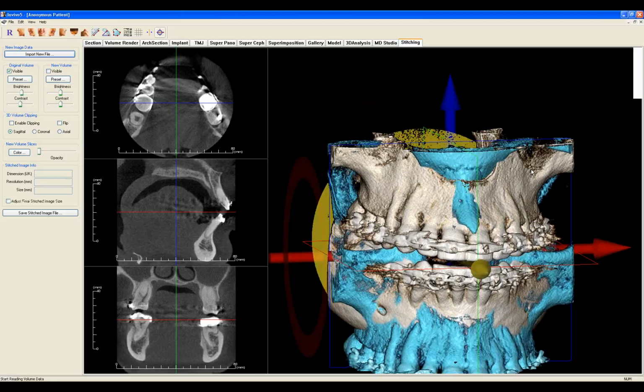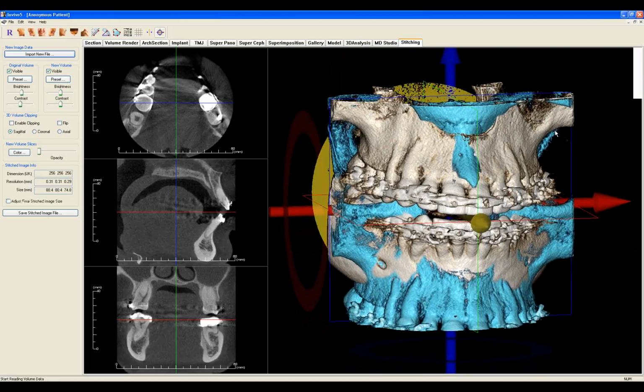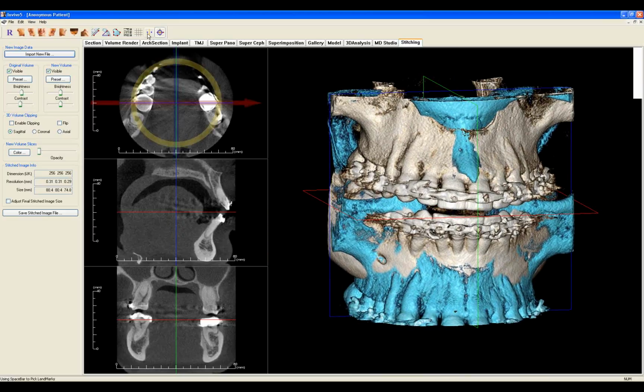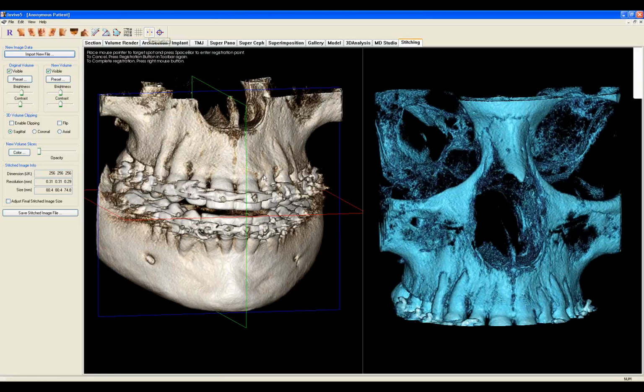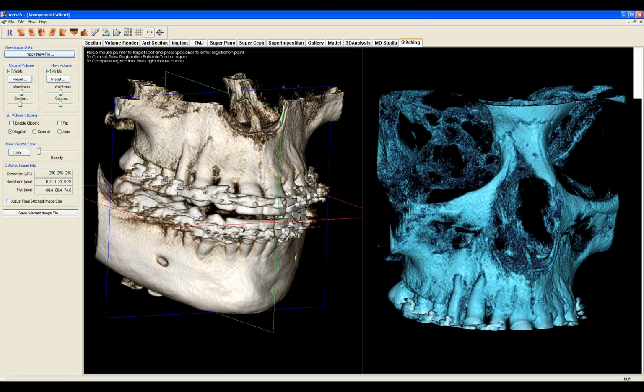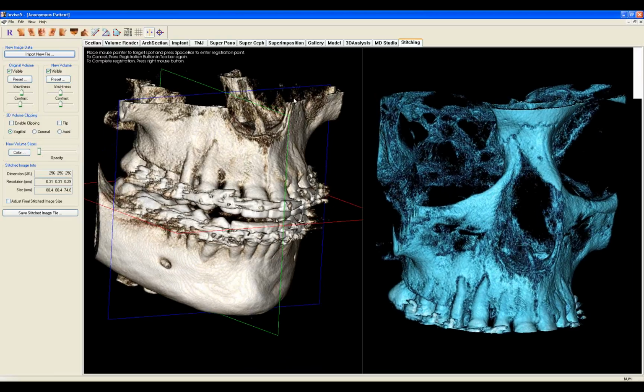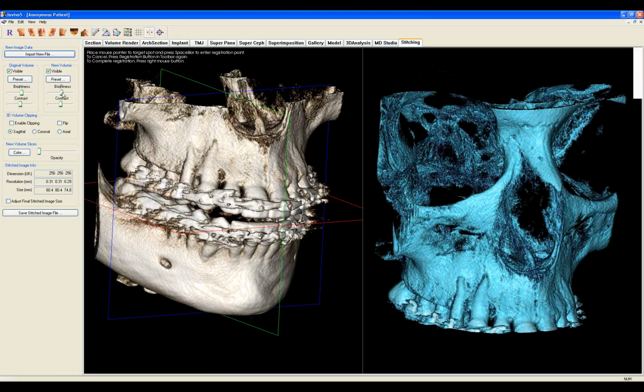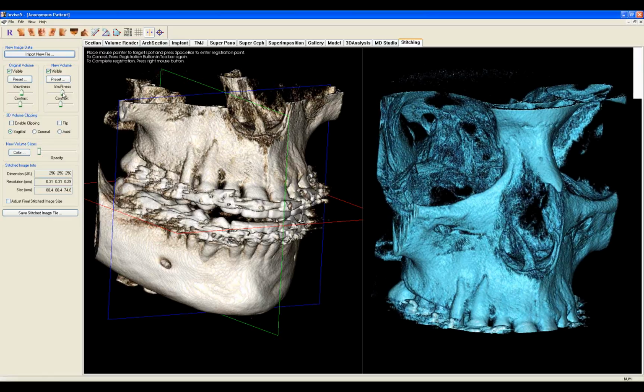Once this comes in, it's going to be overlapped, so I need to do a digital registration process. So go ahead and hit the digital registration button on the top here. And now I can look at these two scans side by side and pick corresponding points between the two scans to overlap. Now again, I'm just going to adjust my brightness on the superimposed here.